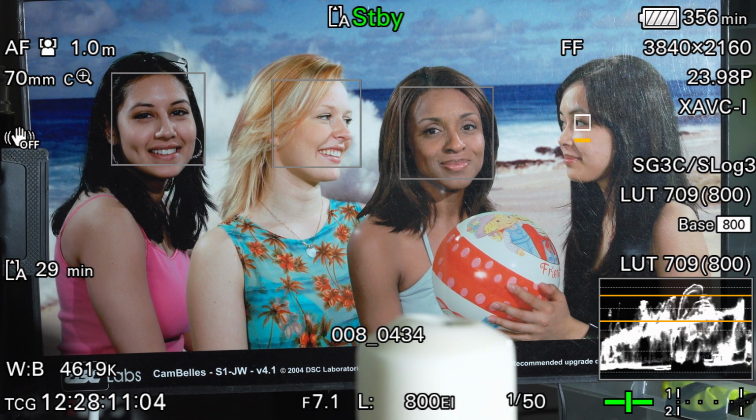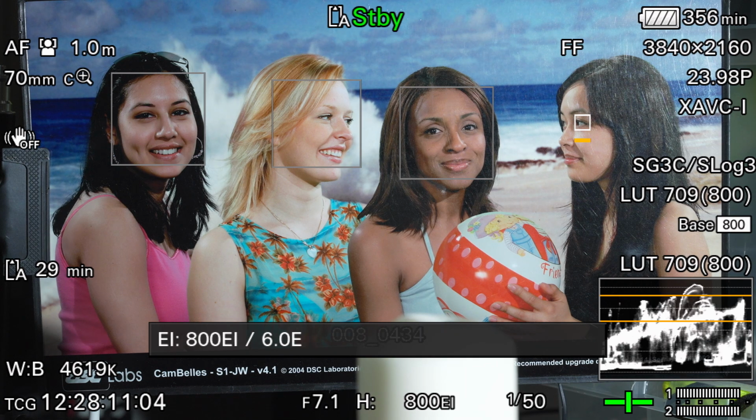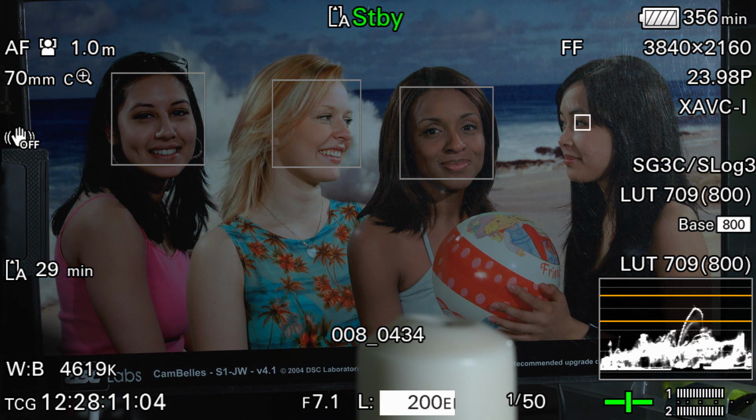Now, part of this Cine EI, so we've got exposure index, so I can check. I've got a couple of ways. I can use the high, low, mid button to change the exposure index. Now, this is currently set to some quite odd settings. Somebody else has been playing with the camera before me. Or I can press the ISO gain button and change the exposure index. Now with FS7, I would have perhaps suggested use 400 or maybe even 200.